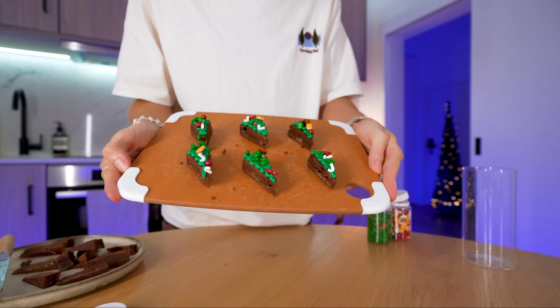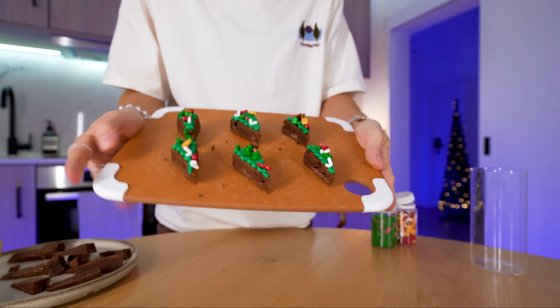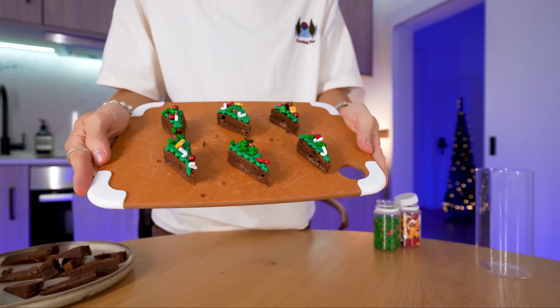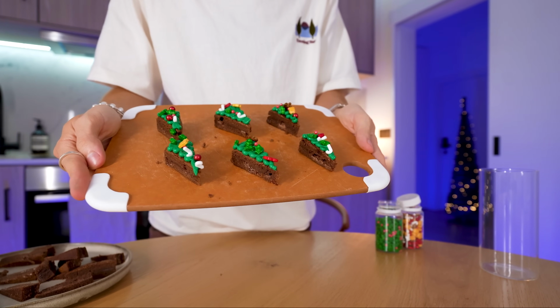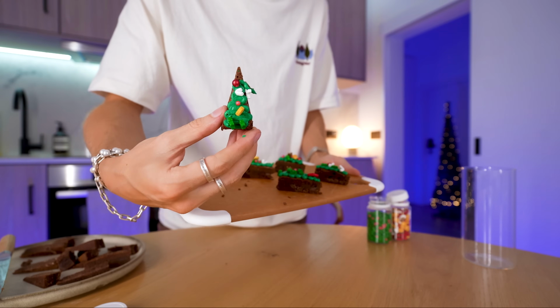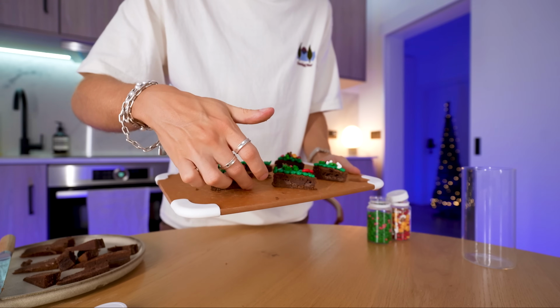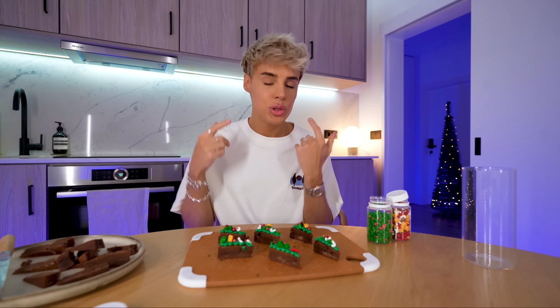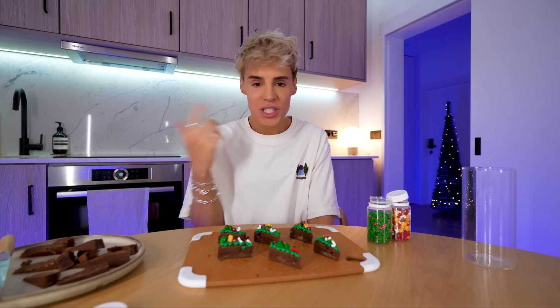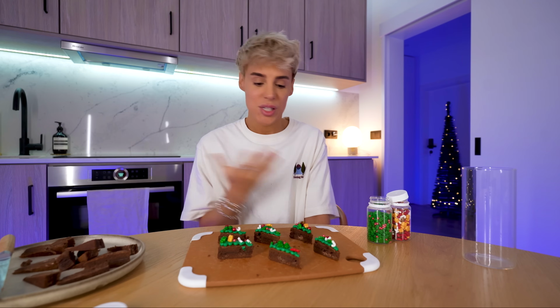They're actually cute, right? Like if you brought this to a Christmas party, imagine they're a little bit bigger, or maybe you just make many of these tiny ones, which I think is cute as well. And you're like, grandma, I made you a brownie and it's a Christmas tree. Like how cute is that? And also this is falling apart. But so is your grandma probably. 100% approved. You can even do the little Santa hats. I just didn't have red food coloring, otherwise I would have done them. I love it. This is great. It's cute.